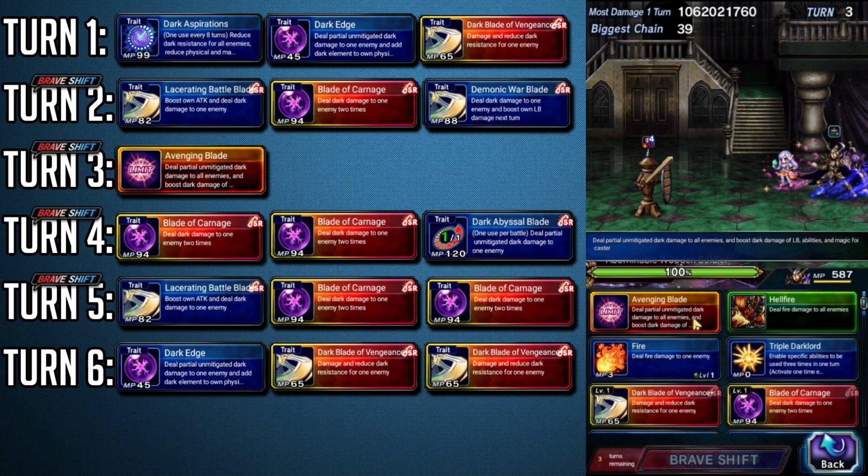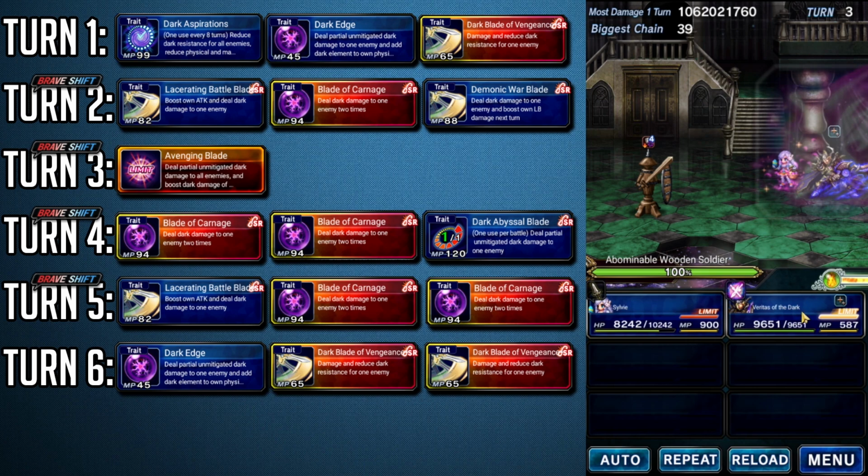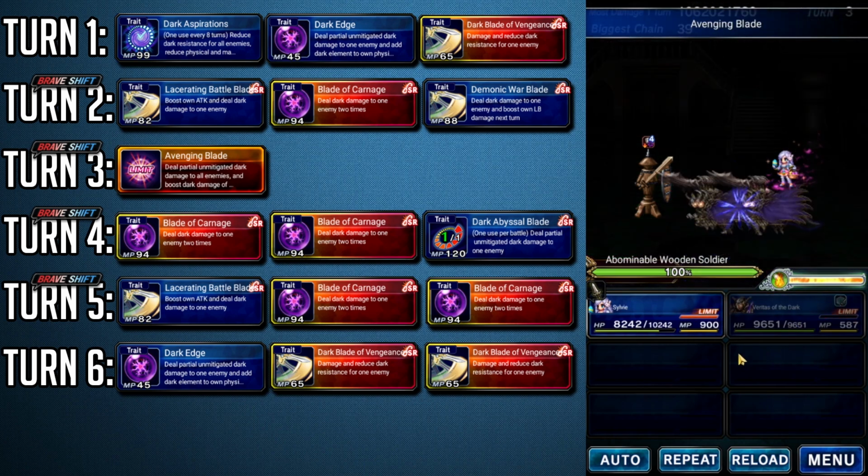It's going to do actually some pretty good damage. Then it's also going to boost dark damage of LB abilities and magic for casters. So he's actually going to be doing more damage with his LB, which is why it's so good to cast, and we just buffed up our LB damage anyway. So for this turn, we're casting his LB.